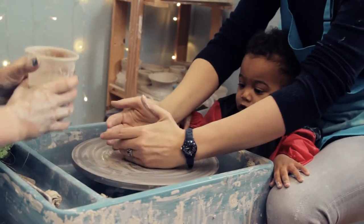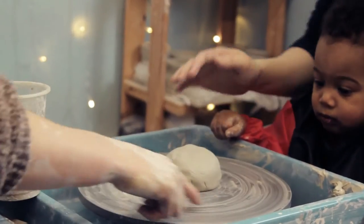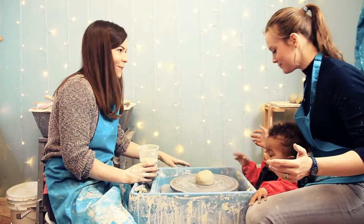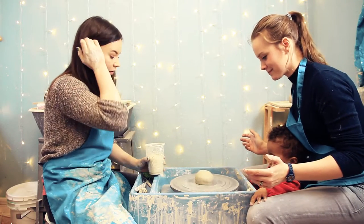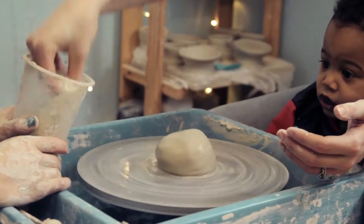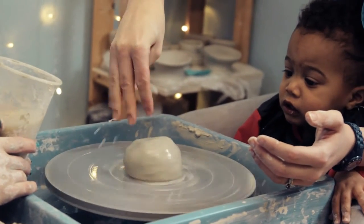And then dead centre it first before starting moving it. Yeah. So you can use those wee rings as a guide. There we go. Good. And then you're going to go full speed. And loads of water so you can just chuck it on. Yeah? Is that enough? Yeah, that's good. Too much? No, that's good.